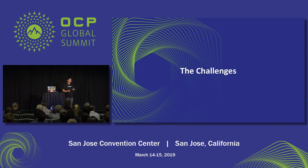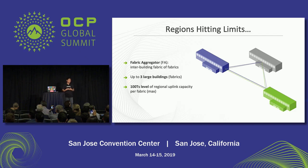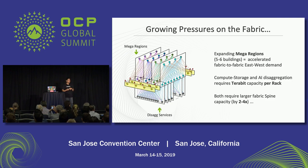So that's the existing network. What did we see as challenges? Over the past few years, we have seen challenges coming, and they've been coming fast. The first one is the workload. The upcoming new hardware has a lot more demands from the rack in terms of bandwidth requirements — AI and machine learning, video disaggregation. We also see that the regions were starting to hit limits. When we built our first region in Prineville many years ago, we originally had a design going to support three buildings in a region. But because of the need for more compute and storage, we've gone back to those existing regions and asked, can we build new mega regions, double the footprint? So both of those things together are putting pressures on that workhorse fabric design. The racks are needing more bandwidth, and because of the more buildings in the region, we're seeing more pressure on the spine layers.